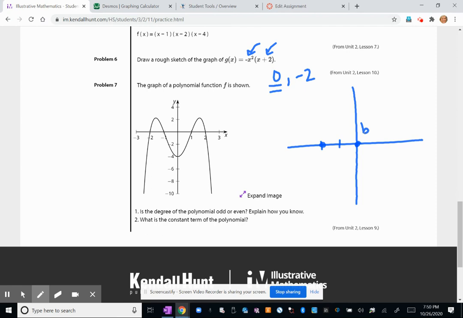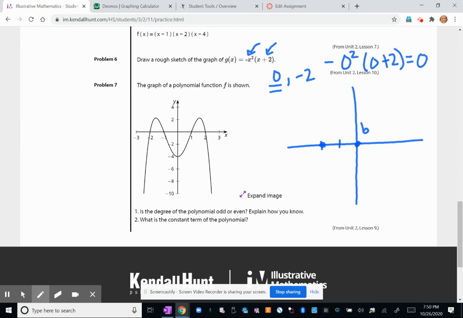Okay, so I said we needed the intercepts, the x-intercepts are horizontal. We also need the y-intercept, which this time is also going to be 0. But just as a side note, you find the y-intercepts by plugging 0 in for x and then finding the answer. So if I plug a 0 in for x to the equation, a -0 squared times 0 plus 2, well, we're just multiplying by 0. So that tells me that the y-intercept is 0, and that's obvious since there's a point at the origin.